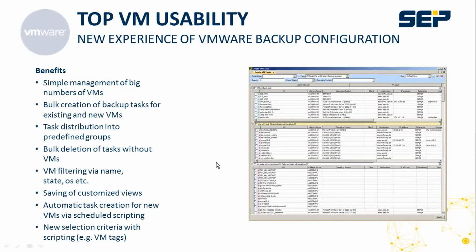You can not only create tasks for virtual machines, you can also delete tasks, because maybe you have tasks configured in your SEP sesam but the virtual machines are no longer existing. Then you would like to remove these backup tasks. In the third section on the bottom, all the backup tasks which do not have a VM are displayed, and you can remove all these tasks with just one click.